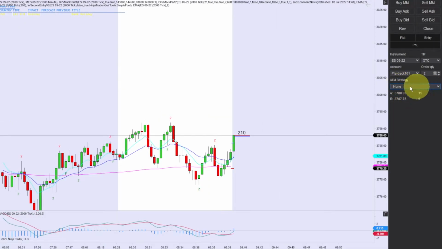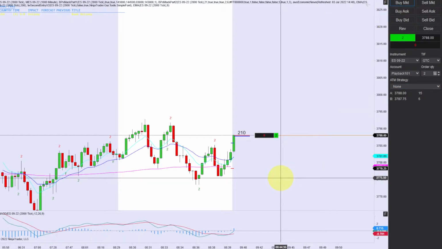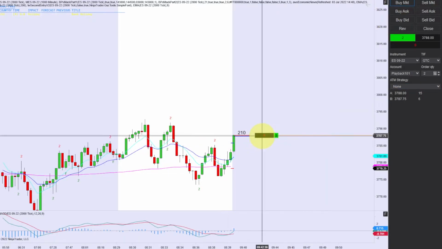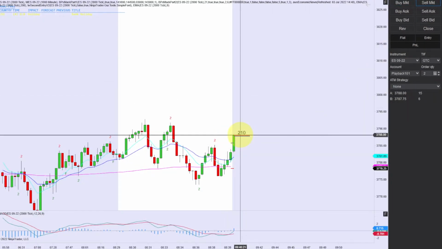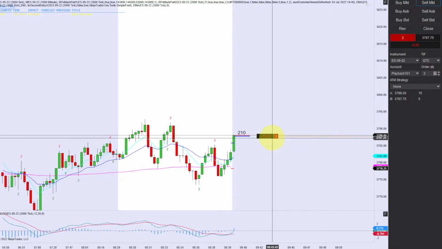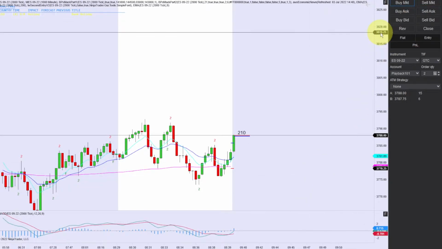So let's say that I don't have any strategy in place, right? If I just buy into the market, wherever it's at, I'm now in the market, and the only way I can get out is if I manually sell my 2 orders. And if I want to short the market and I click sell, I'm anticipating prices are going to go down. The only way I can get out is to buy back into the market, right? They're just inverses of one another.